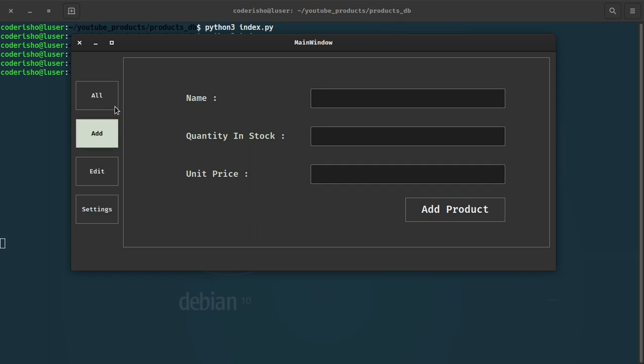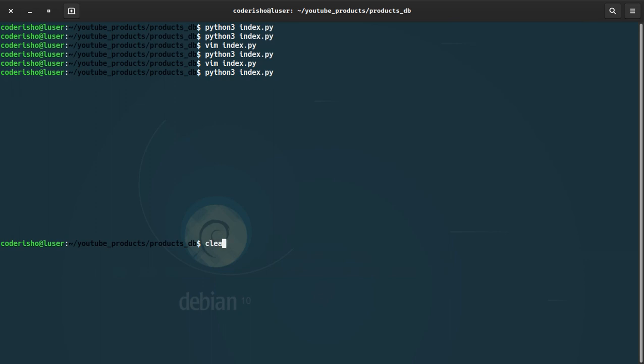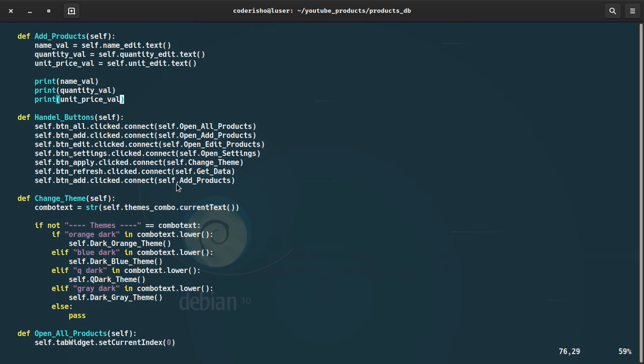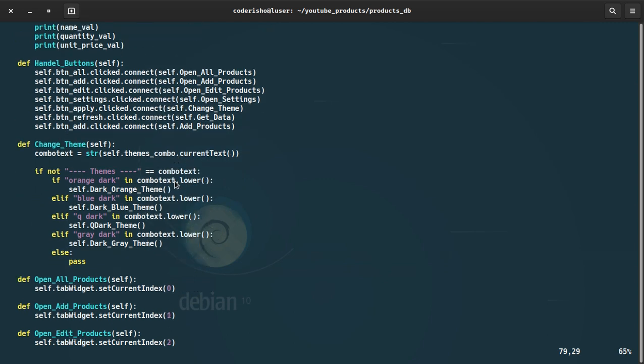Every time I click this add, I missed something in here. I know what I did. I'm a big fool. The button add was already in there.